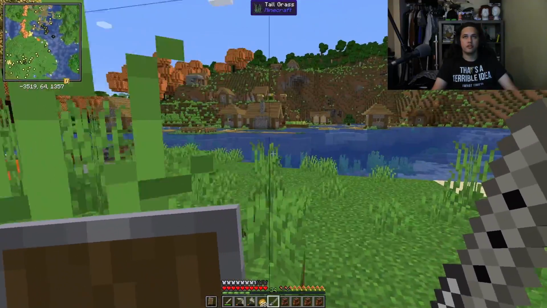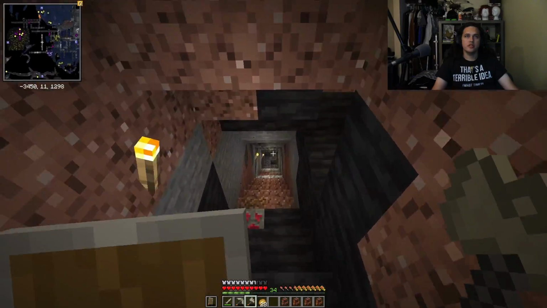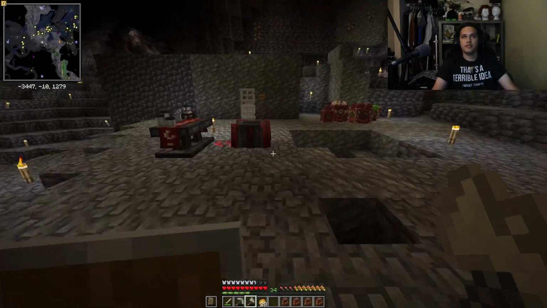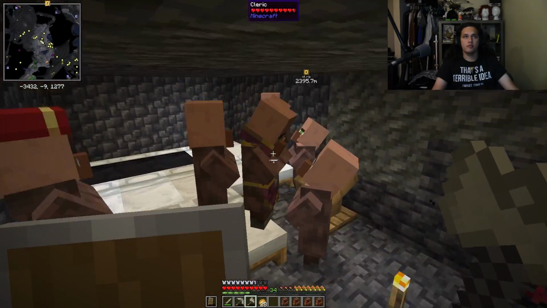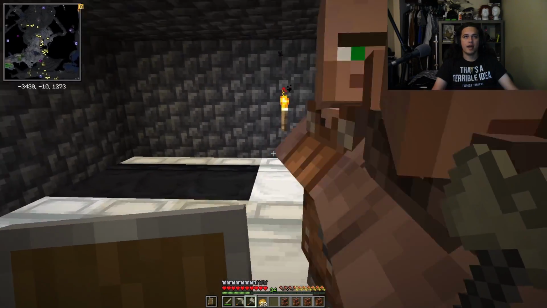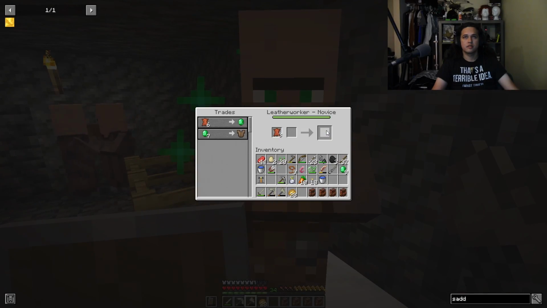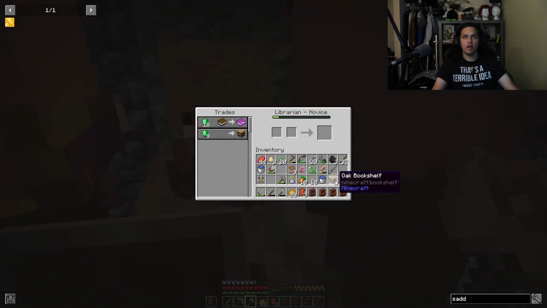Okay, everything else is fine. Alright, now we've got a bunch of leather to trade to those villagers, so we're gonna go ahead and get that done. Come here, leather worker. I need your emeralds. Where are you? You rat bastard. Come here. Just enough emeralds. Give me a book that locks him in.